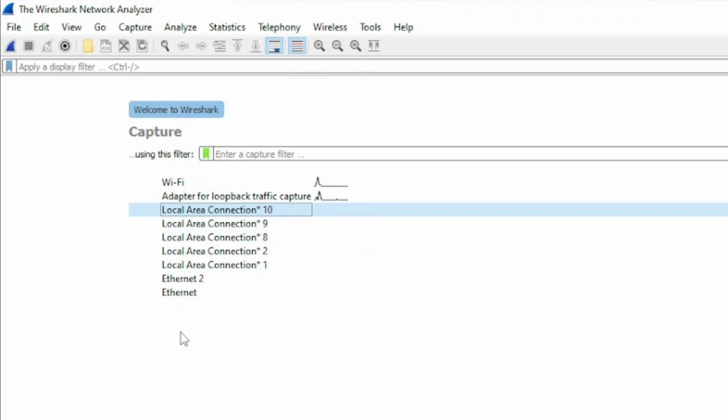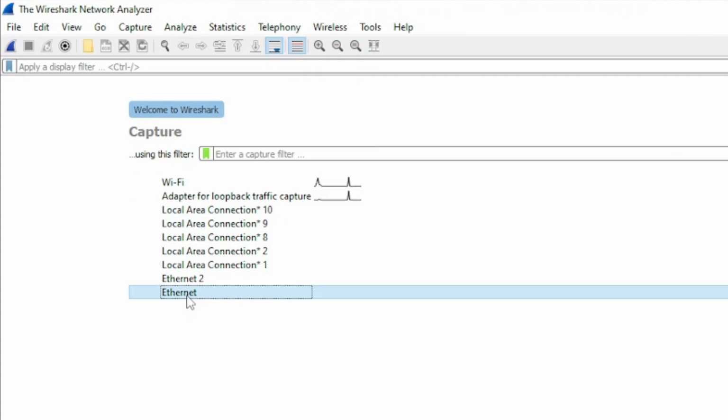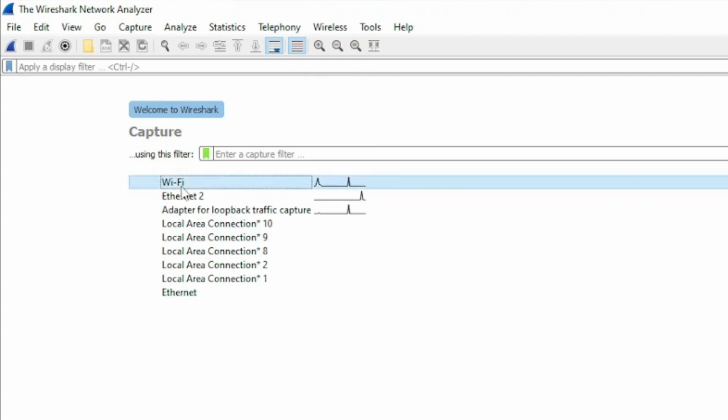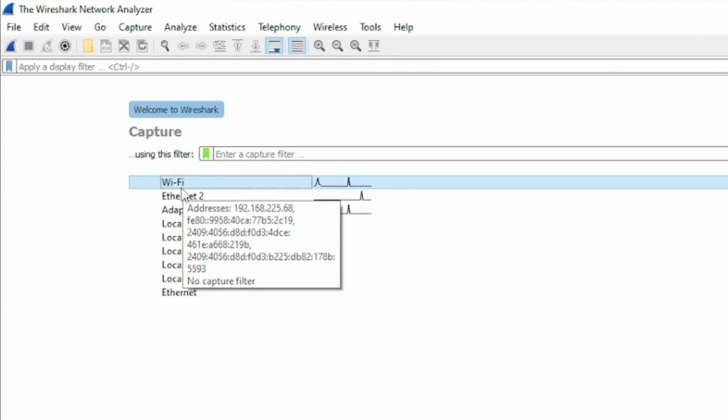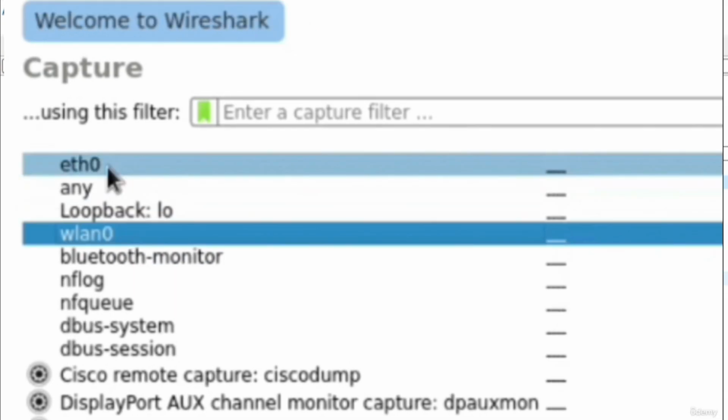Now, there are two inbuilt network cards on each system, Ethernet and wireless card. Ethernet is simply represented by Ethernet on Windows, and wireless card is represented by Wi-Fi, and on Linux the wireless card is represented by WLAN0 and Ethernet is represented by ETH0 on most Linux distributions.